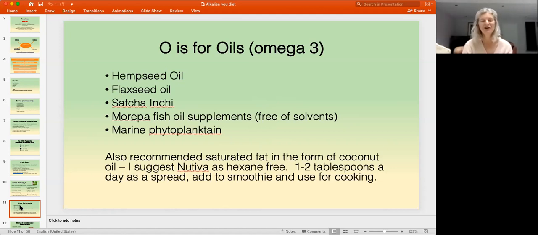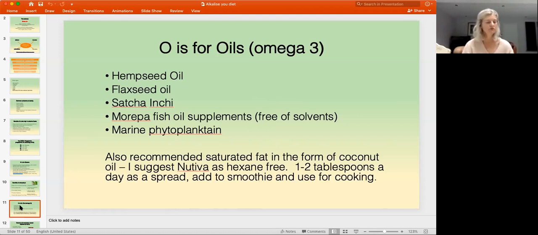So it's not everybody's cup of tea. But from the point of view of your hemp seed oil, your flax, your sacha inchi, it's a case of just having one of these, or if you want to get all 3 in, just having them regularly. Don't heat them. Either add them to your smoothie, sprinkle them on your salad, make a dressing, sprinkle them on your veg, but just get lots of these really good quality oils into your system.